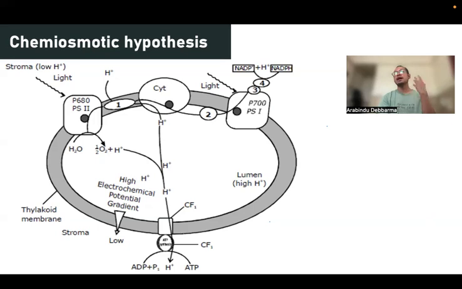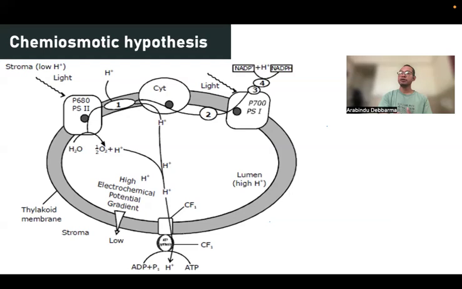So if there is a higher number of molecules inside and very few molecules outside, the movement will be faster. This faster movement creates an electromotive force, and due to this it leads to the production of ATP. So I hope you can now understand how ATP is produced.